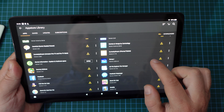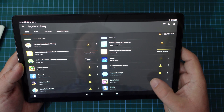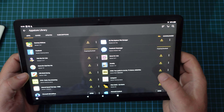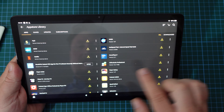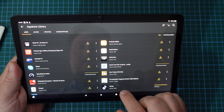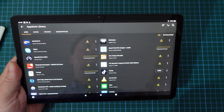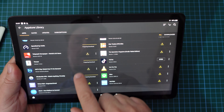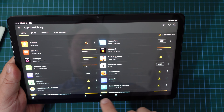Cat Alone is already installed. CuriosityStream — oh sorry, that's the Fire TV version, I'd better do the other one. Great service. Also Facebook Messenger, Disney+, Facebook, IMDB, Instagram, Netflix, Wi-Fi Speed Analyzer, Speed Test, and Threes. I'm not going to install Twitter — I'll just delete that from the cloud as well. I'm not very happy with how it's being run at the moment. Windscribe is a good VPN service. YouTube I can do through the web browser. I think that's all the apps I'll be needing for the beginning.